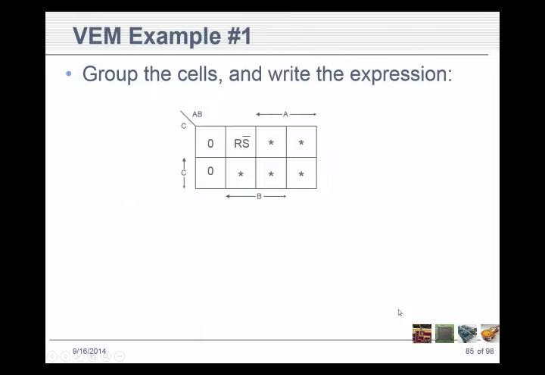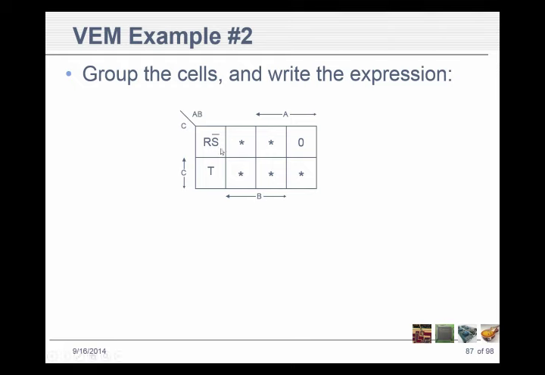Okay, so let's at least finish this up today. We'll be able to do it. Here are some other ones. Here's a lot of fun. We can circle, we can use the stars or not use them. That's up to you. So I would use this group and have B, because that's what that would be if this was a 1. And then I AND that with this R and not S. And because it's don't cares, I don't have to do anything else with it.